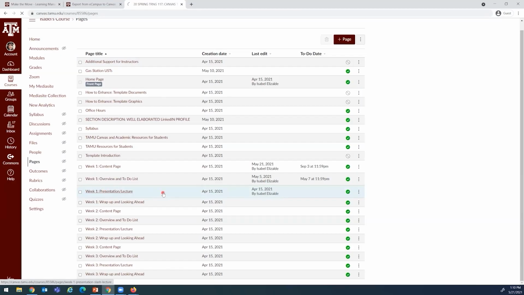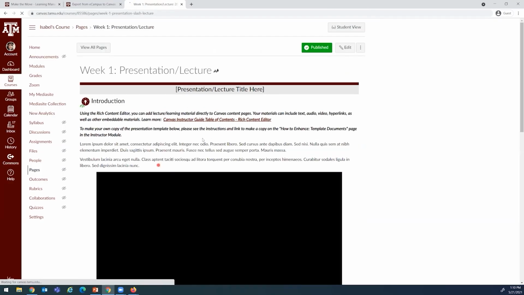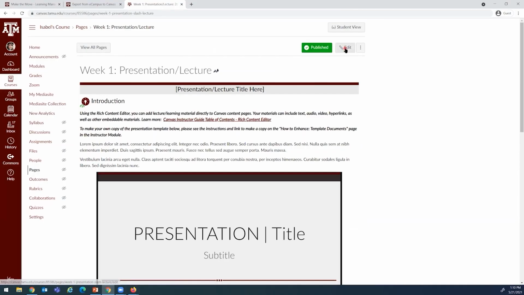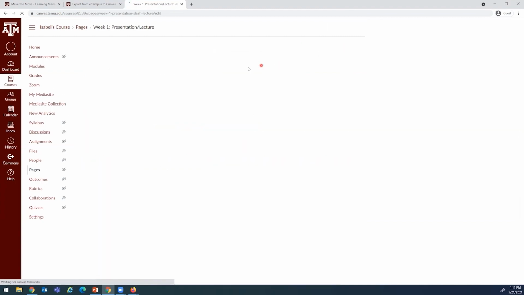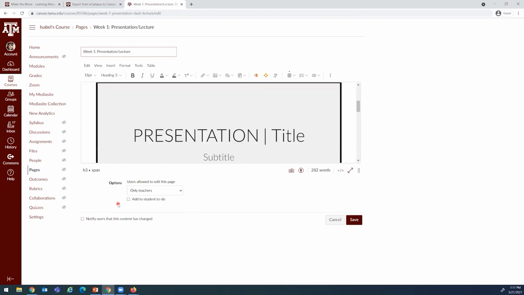So for example, the one that's provided for me in the template is a good example. If I click on edit on the top right-hand side, and I scroll all the way down right here, you can add a to-do option on pages as well.